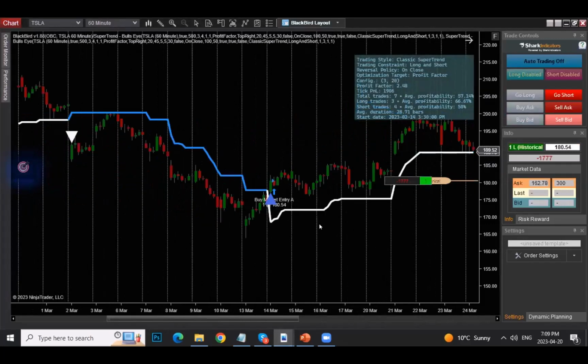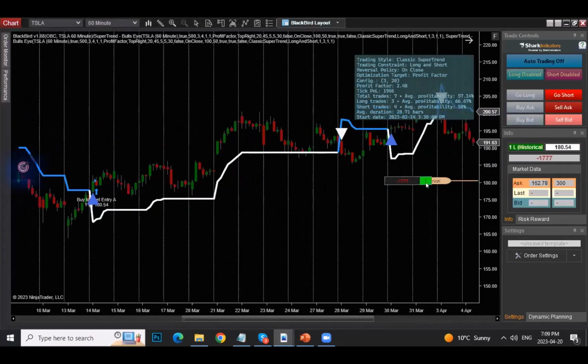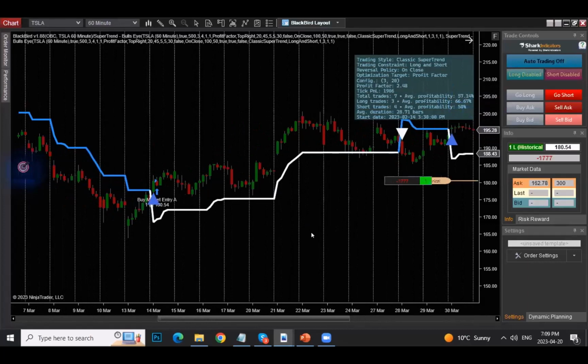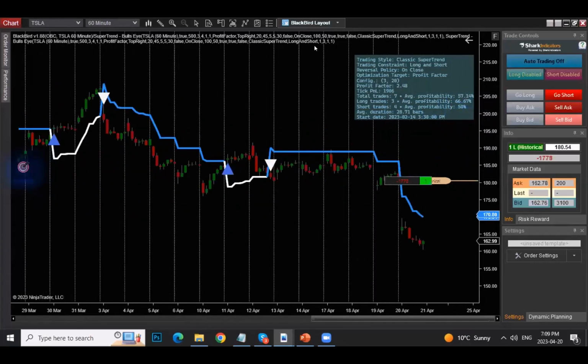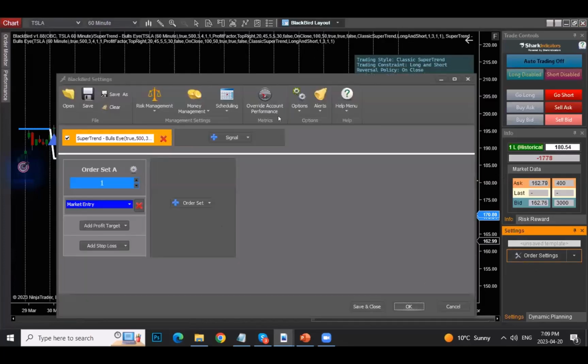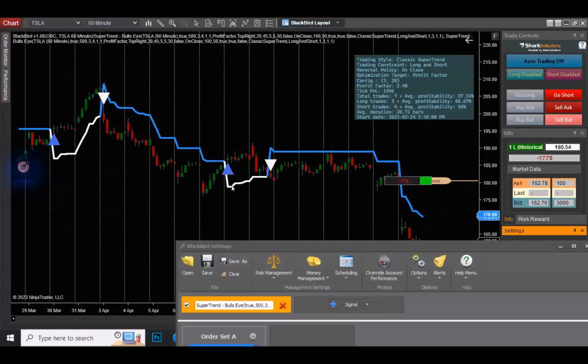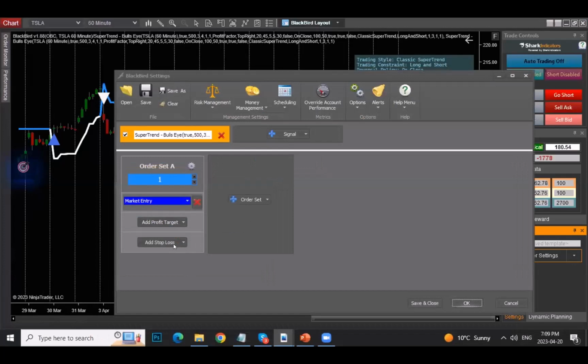Okay, there we go. So we took that entry and we're now down, I guess. It never exited, right? We had that first entry and we had no exit logic. So let's create our exit logic, go back to order settings. And what we want to do is trail with that plot, right? When we get these long signals, we want a stop loss to trail with the super trend plot. So we have no target. We have a stop loss though.